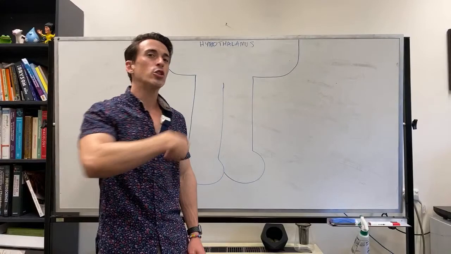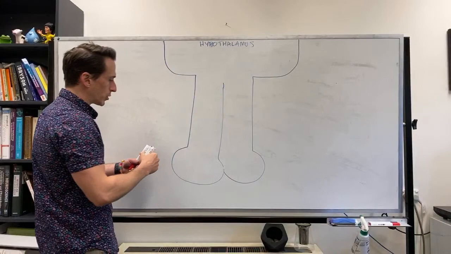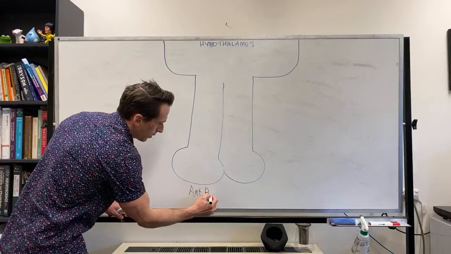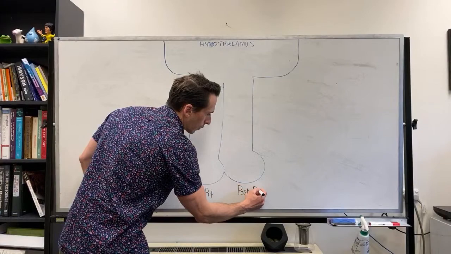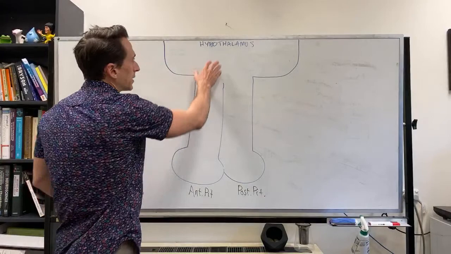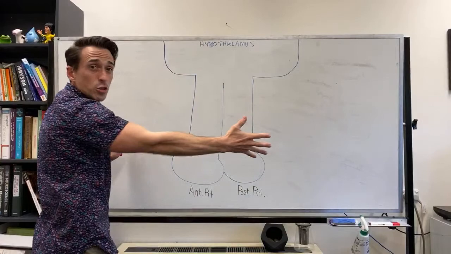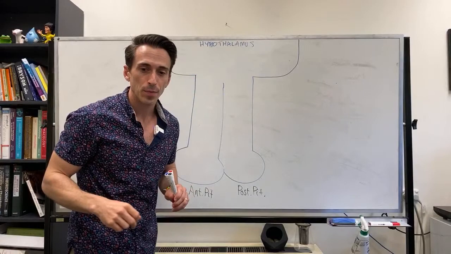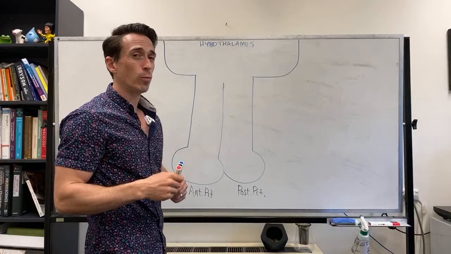And you can see that there are two lobes to the pituitary gland. We've got the anterior pituitary gland, or at least the anterior lobe, and the posterior lobe of the pituitary gland. All right, that's the first thing. Second thing is that the hypothalamus will speak to either of these and tell them to release hormones into the bloodstream to have their effect, depending on what signal the hypothalamus received, all right? What I want to first start off with is the anterior pituitary gland, because it has the most hormones, so it's worth probably most of the discussion.